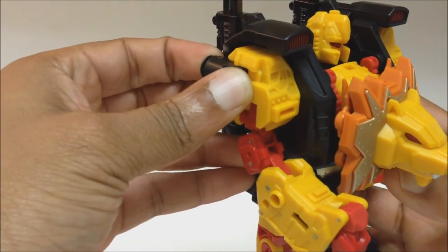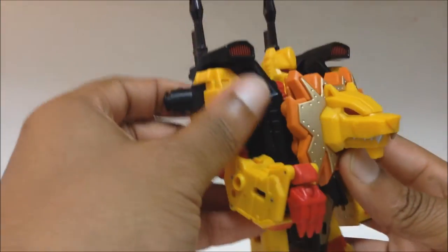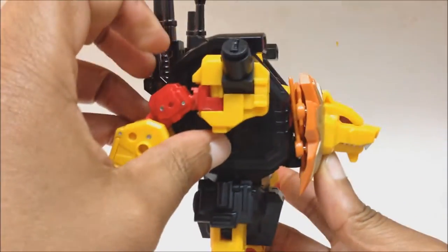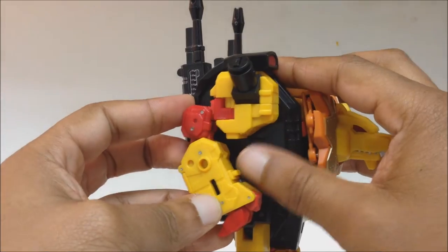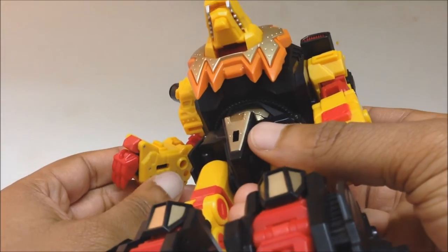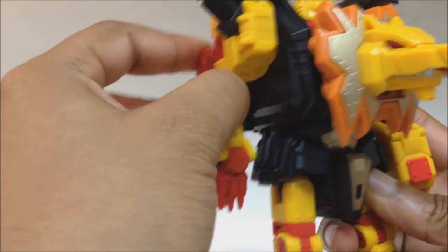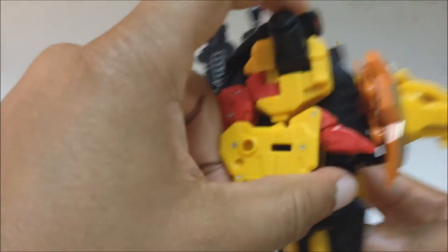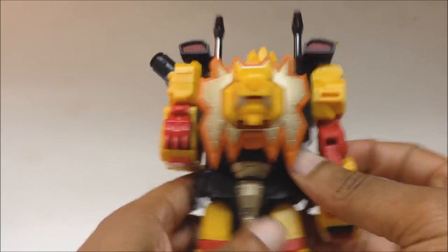Next, you're going to pull out the combiner port. Let's get it out the way for clearance. Move the camera up a little bit. Rotate the arm so it's like that. Then you're going to tab this yellow tab into the hole right there. And at the same time, get this on the side. It's going to tab into this black tab right here. So elbow. There and then tab into the side. Paw down, then you got one side done.